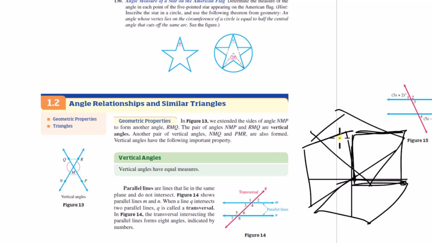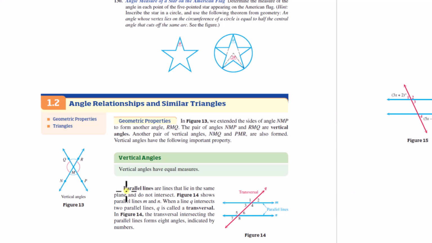And so you can imagine that everything we're doing, you could be doing in any plane in 3D space, right? There's an infinite number of planes in all of 3D space that you could pick out. So all these concepts we can think about in any plane. We're not living in a 2D world. You can think about this in any plane. Again, parallel lines lie in the same plane and do not intersect.